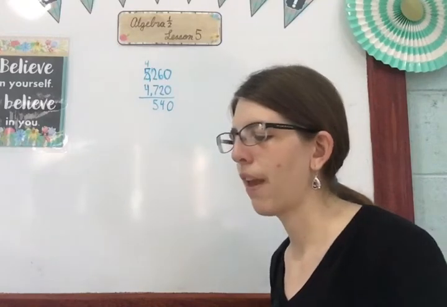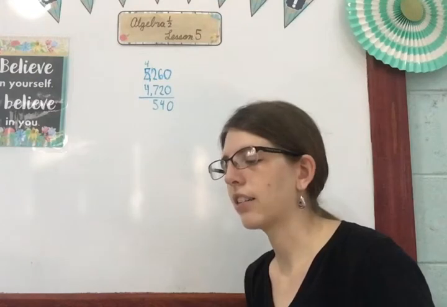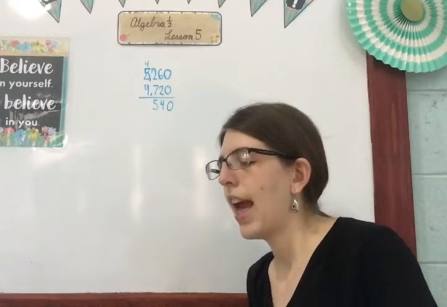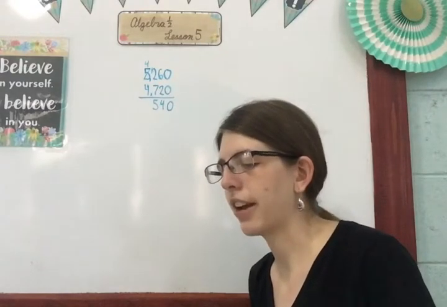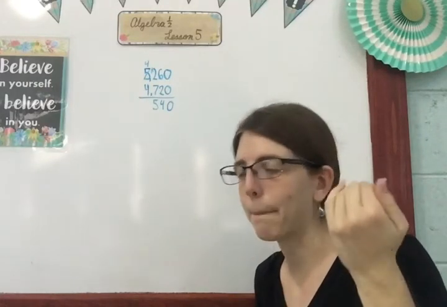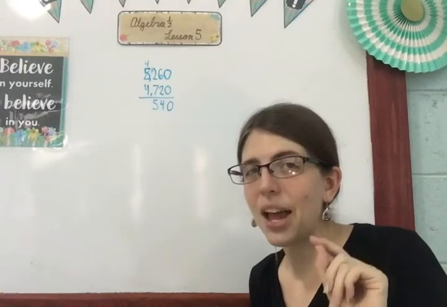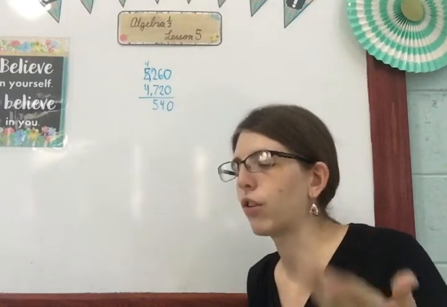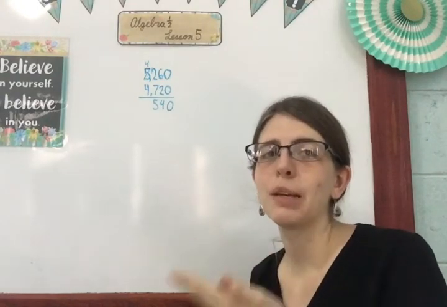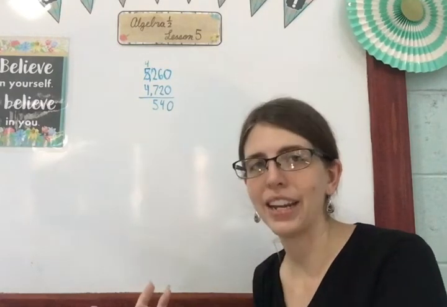Let's try the next one. 417 birds were in the trees at 8 o'clock. By 9 o'clock, the number had increased to 942. How many birds came between 8 and 9 o'clock? Well, we have an increase, so that means it went up to 942. But this does not mean that we add the first group and the second group, because the second group includes how many birds were already there. So I want to know how many more were added to the group.